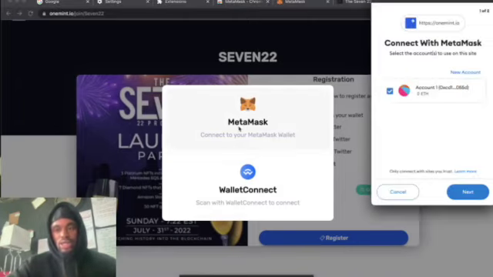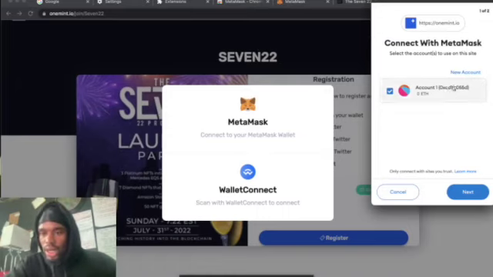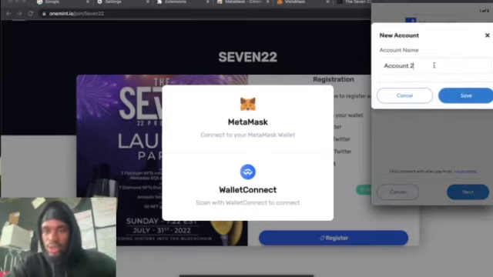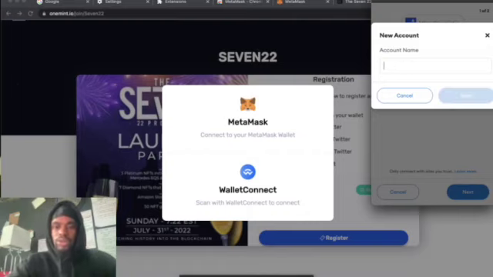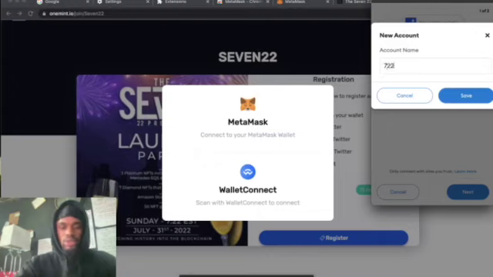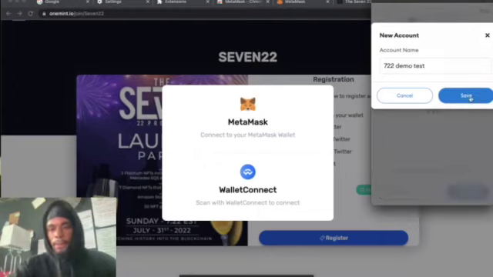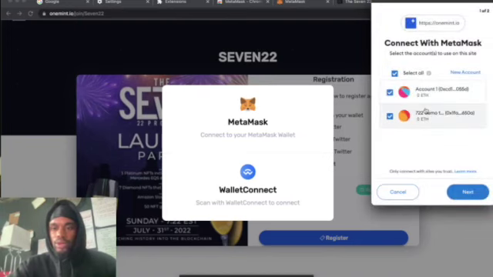So press your MetaMask, the one that I have on here. This is the new account. Put test 722 demo test. So this is the one right here. I'm connecting this account.